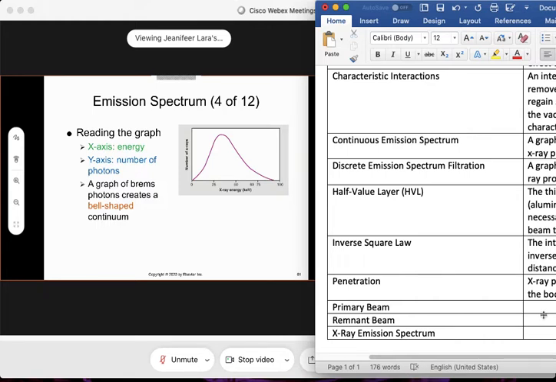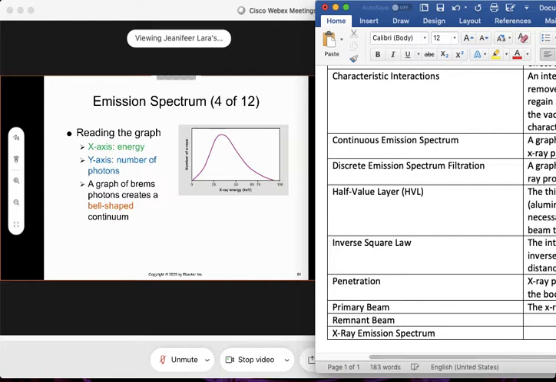Okay, so what we can increase is the kVp. We can. To how much minimum in order to start characteristic interactions? How much was the binding energy, Jessley? So we need a minimum of 69.5 in order to break that bond. So how do we set that on our kVp? We select 70. Oh, okay.